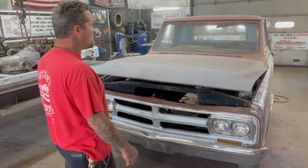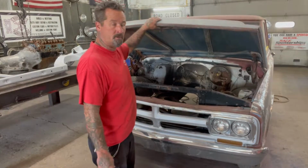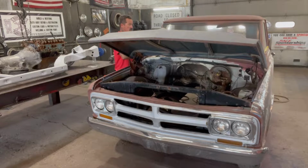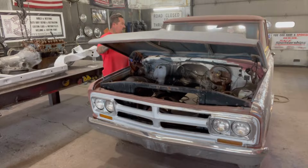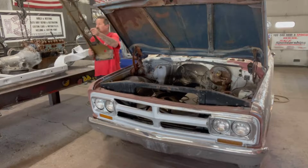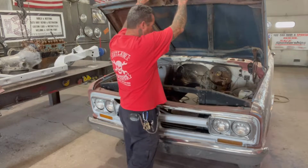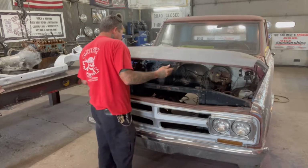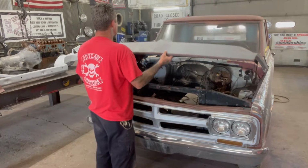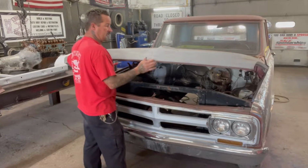But I'll get the front bumper off, pull the hood, and then this piece behind the hood here, pulled out right now, actually. That way I can get this stuff into bare metal. And I did notice there's a spot in the hood right here that needs to be fixed. It's got like a little dent, but the hood's like pretty mint from what I can tell. There's a couple little dings and dents and whatever.